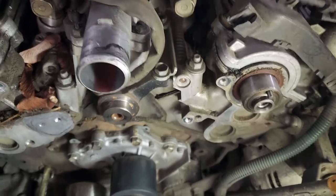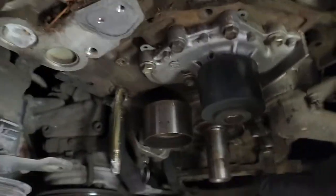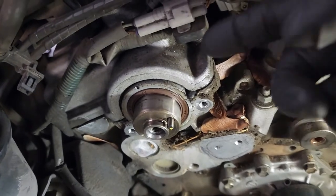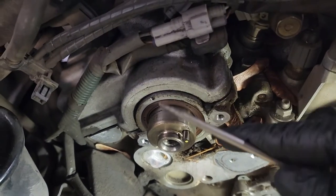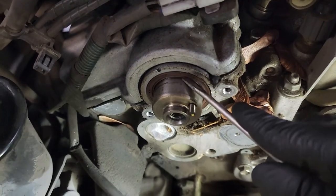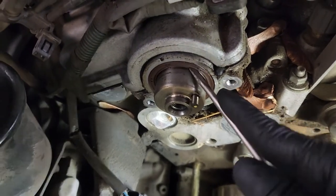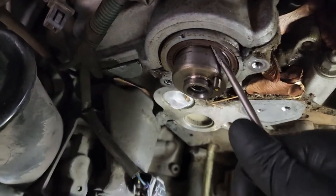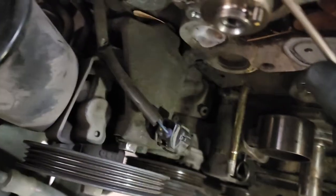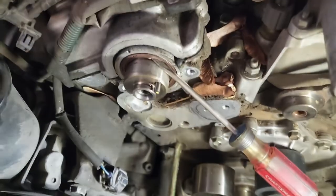Now that we have the cover and the cam gear and the crank gear off, to get these seals out, you can get a seal puller to pull these seals, but what I tend to do is just get a small flathead screwdriver to get in here underneath this part, and then you can just kind of work it back and forth and pop this seal out. So we'll go ahead and do that.